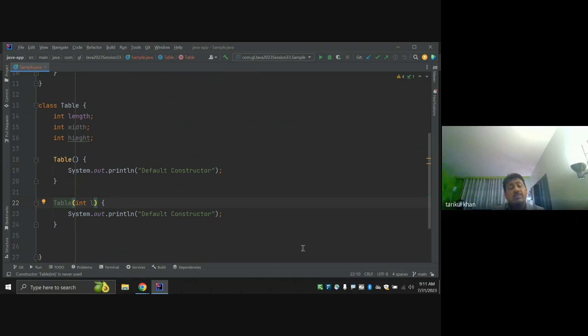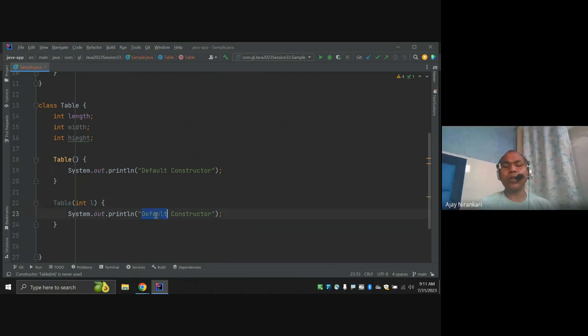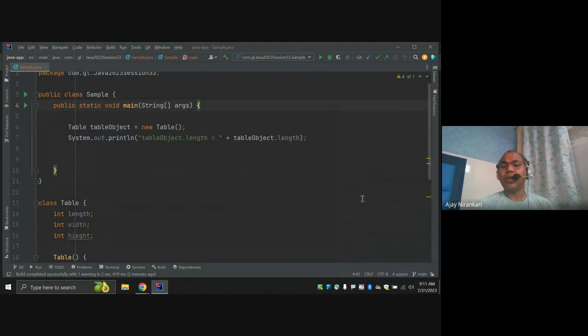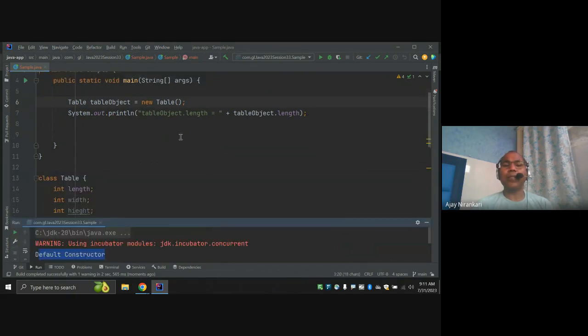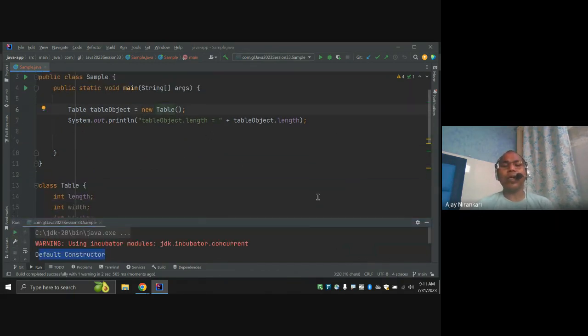So this is not the default, this is the one argument constructor. Now the compiler is happy, you are able to create the object with the one argument constructor. But here I'm passing nothing, so it is using the default.